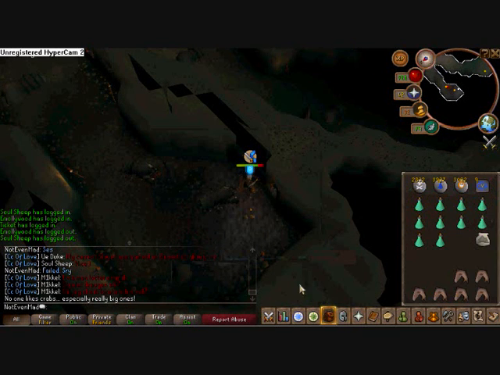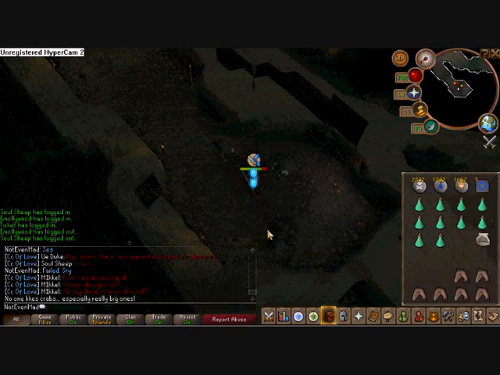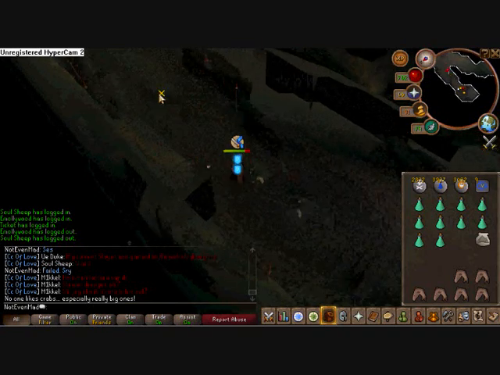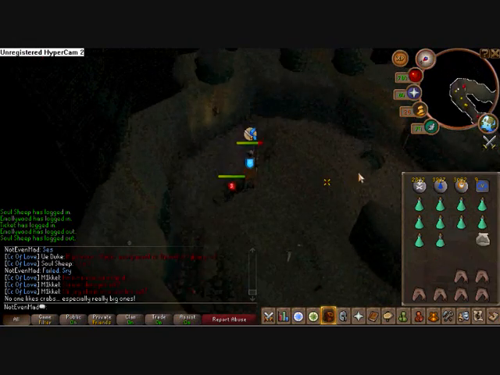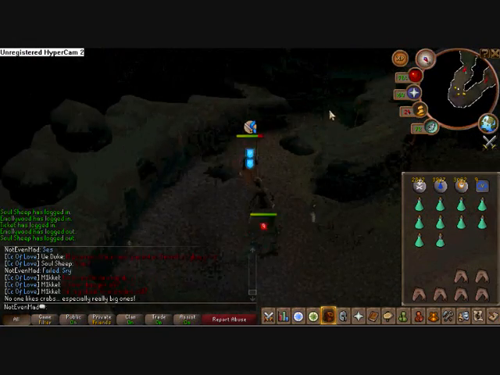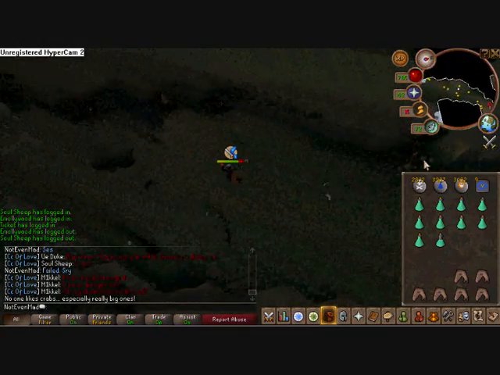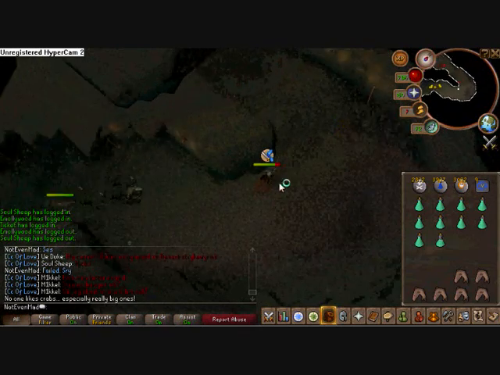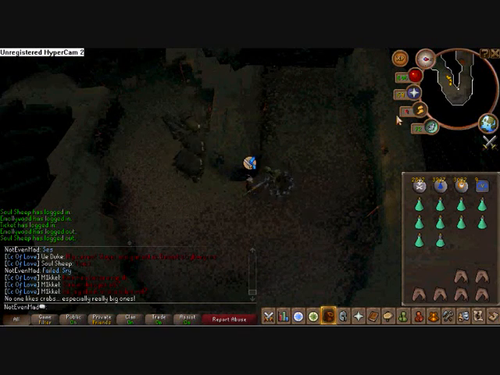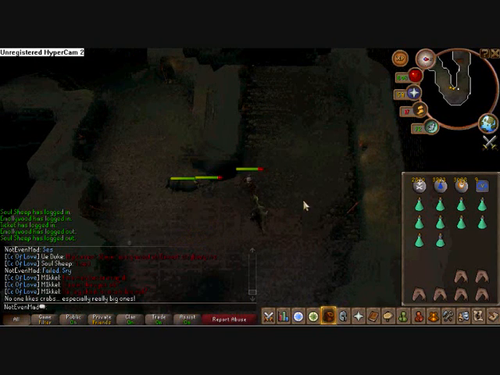Okay, and we're here. What you want to do is just run towards all the crabs, like shown. You can get those Dagannoths too, it's pretty annoying. Just try to keep in bursts where you also can hit the crabs.